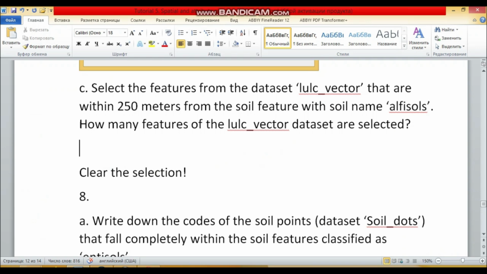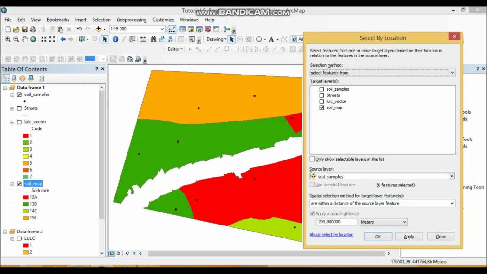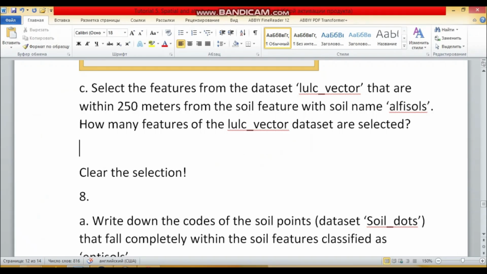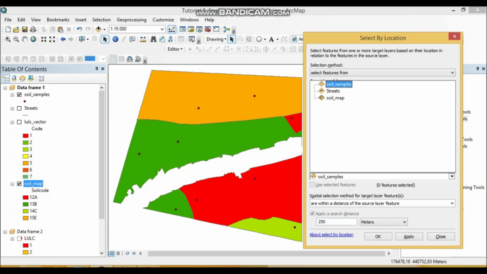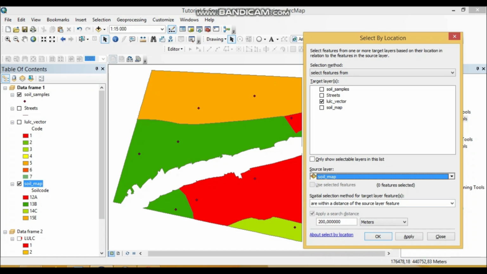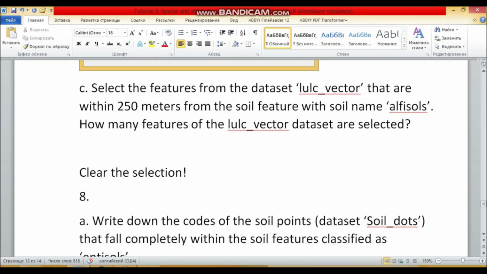Select features from the dataset LULC vector, so the target layer is our LULC vector, that are within 200 meters from the soil feature. So within a distance of the source layer of 250 meters, and the source layer is our soil map, but we only need the soil name alpha soils.